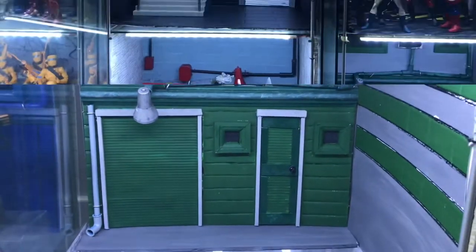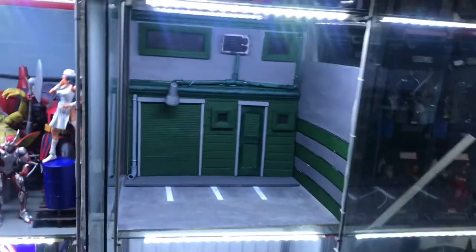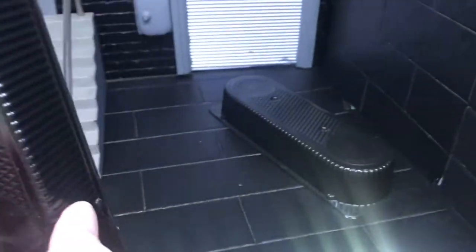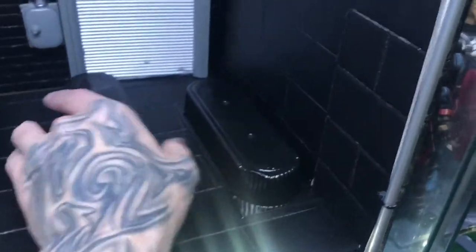I'll take this out now and swap them round — and we're done, swapped it round. A little bit of glare off the lights. Definitely think I need to upgrade this a little bit more, just add a little bit more stuff on the walls. I've got two of these layers here which I'm going to spray up, which I could use as demo pieces. Don't know what I could use them for, but I'll figure something out — maybe something on the floor, some pipes coming out.